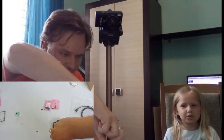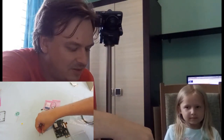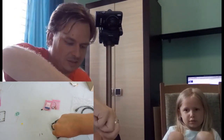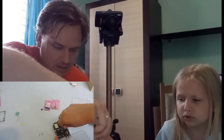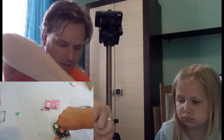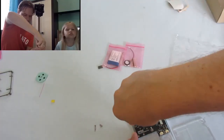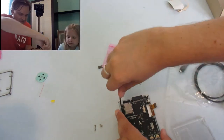This doesn't look right. I'm wondering here if there are two different sides. I really should have not just trusted you. Why don't you trust me? Why don't I trust you? I do have a better screwdriver. Now I'm doing this just from what I remember from the videos that I've watched of other people doing this, so hopefully I'm doing this right. Yes, you are.